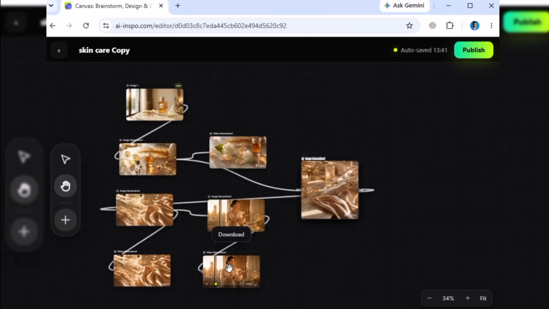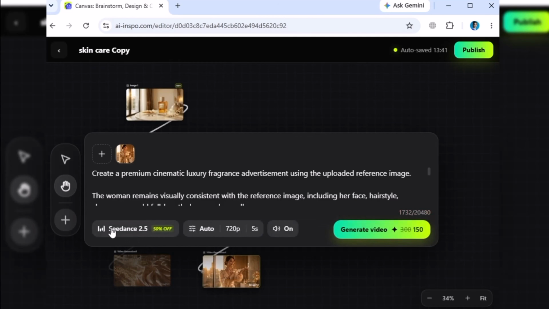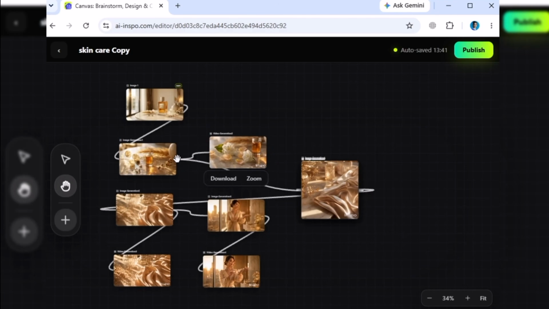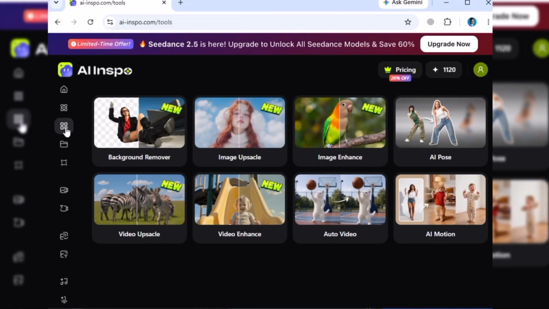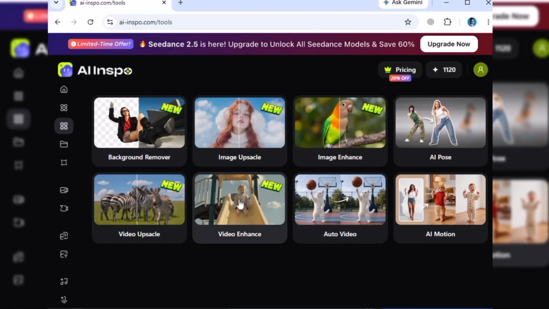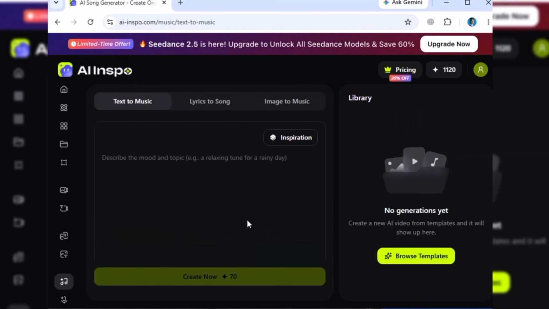And that's really the biggest value here. Seedance 2.5 creates the videos. Canvas creates the system. In addition to generation models and Canvas, Inspo includes several supporting tools. You can quickly remove backgrounds, upscale images, enhance image quality, upscale videos, improve video quality, and even generate AI music or complete AI songs.